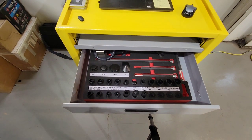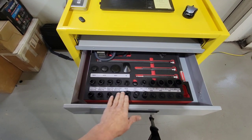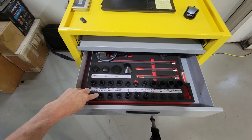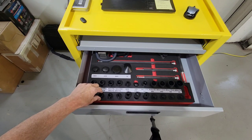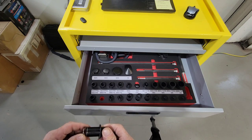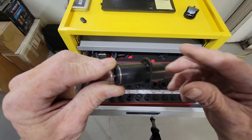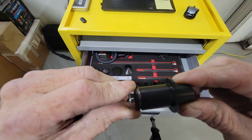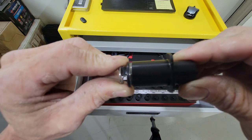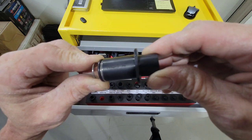My socket choice is available in the top drawer. I'm looking for a male socket, M18. It says M18 right here. But if you notice, it's actually two sizes. I don't know if you can see that or not, folks, but it's an M18 and F14 both. Okay, can't get it in the right light, but maybe you can see it right there.